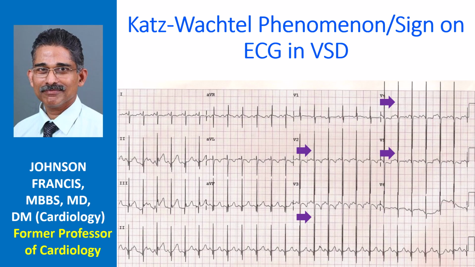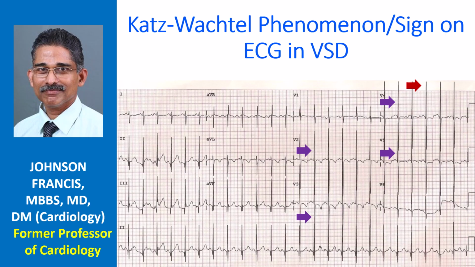An ECG with Katz-Wachtel phenomenon is shown here. The QRS amplitude is high and often overshoots the margin of the ECG graph, as seen in lead V4 in this case. It may be necessary to take the ECG in half standardization, that is 5 mm to a millivolt instead of 10 mm to a millivolt, to capture the full QRS complex without overlapping with other leads. Large anterior forces are due to the hypertrophied right ventricle and late posterior forces due to the hypertrophied left ventricle.